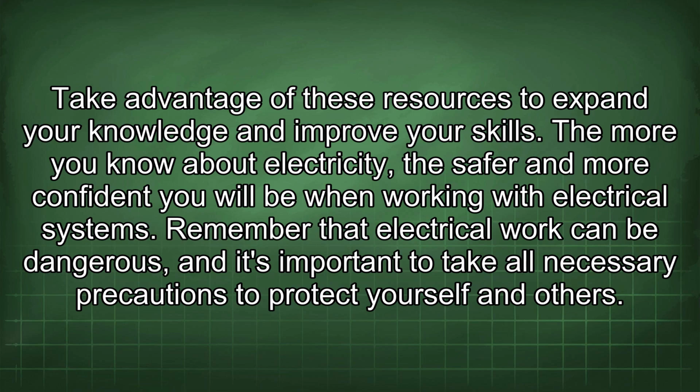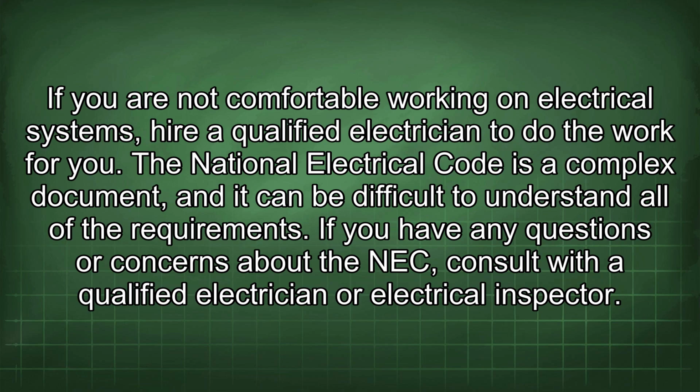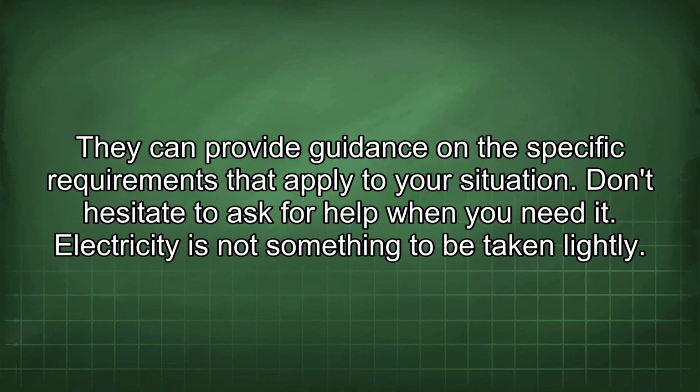The more you know about electricity, the safer and more confident you will be when working with electrical systems. Remember that electrical work can be dangerous, and it's important to take all necessary precautions to protect yourself and others. If you are not comfortable working on electrical systems, hire a qualified electrician to do the work for you. The National Electrical Code is a complex document, and it can be difficult to understand all of the requirements. If you have any questions or concerns about the NEC, consult with a qualified electrician or electrical inspector. They can provide guidance on the specific requirements that apply to your situation. Don't hesitate to ask for help when you need it. Electricity is not something to be taken lightly.